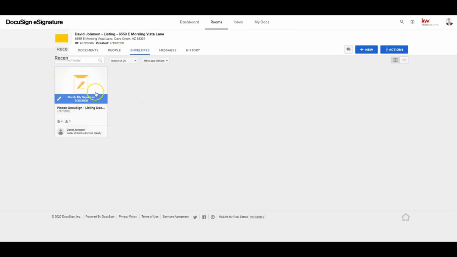So if I click, now it says need my signature. We already know that we signed that one thing as the listing agent. So you would typically see right here is waiting on others. At that point, you know that you have done what you need to do. Your clients now have the documents in hand and they need to sign. You can refresh this screen and come back to here, and once it's signed, it will say documents have been signed, documents completed, and then it will throw a signed copy back here in the document tab. So you will now see both the form and the signed document. So that's how you quickly get some documents signed through Docusign.